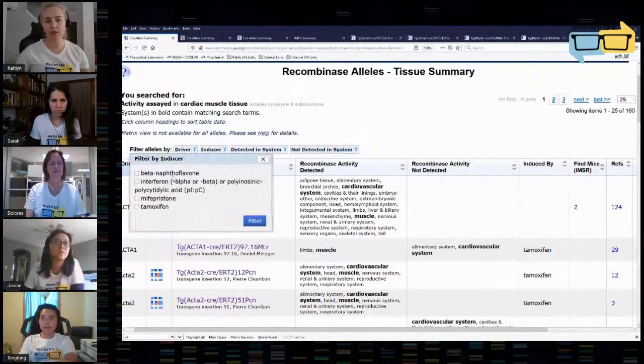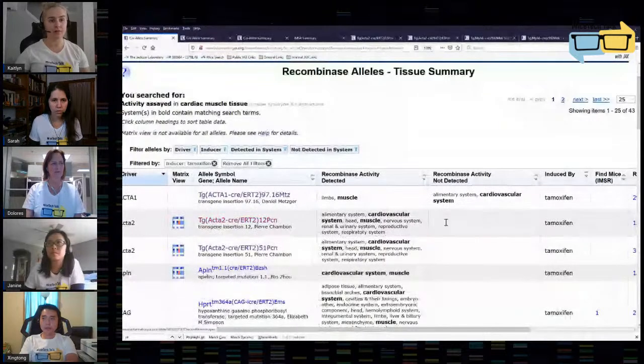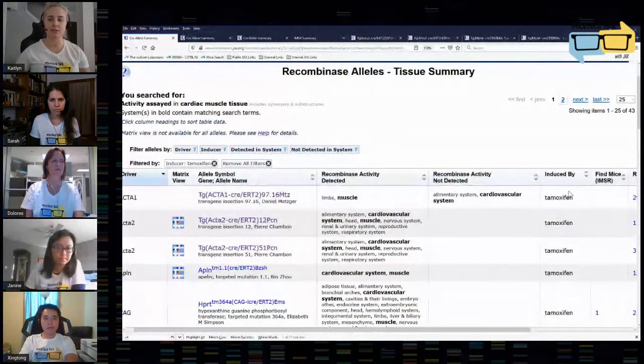And so if you click on the inducer tab and select tamoxifen, down there at the last one, that is going to filter all of the results and only give you tamoxifen inducible models. So that's going to get rid of everything else and really narrow down your results.